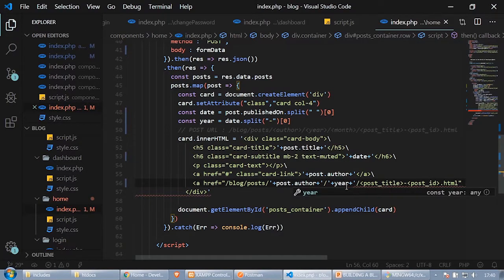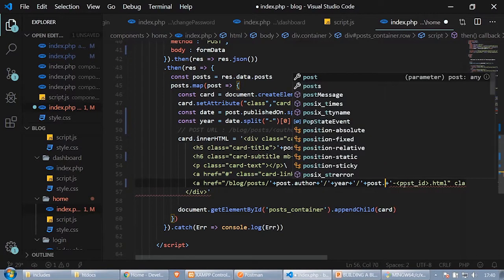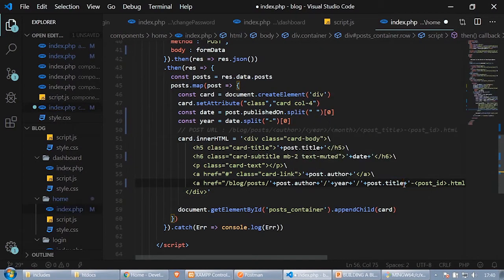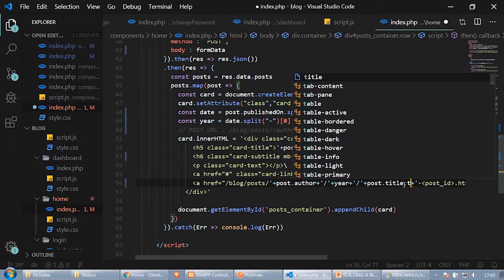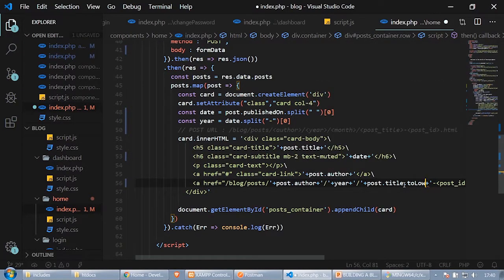Year. Now we need the post title. So here is where it gets complex. The post title may have capitals and it may have some different symbols like spaces, but in URLs you can't have spaces. That's the first thing you need to make sure. So I need to remove the spaces. So I just got a little idea, so I'm going to apply that. Okay, post.title. First I'm going to convert it to lowercase, which is going to be the easiest way to do.